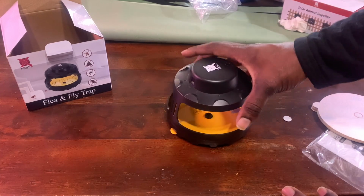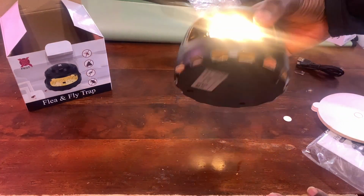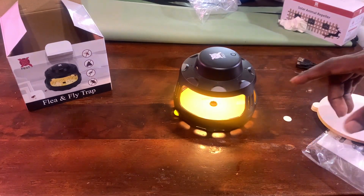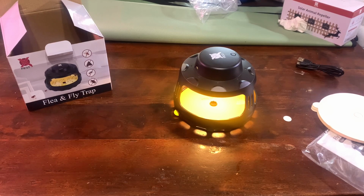And the way this works is, let's see if it's got any charge. There we go, we've got charge already. The way this works is you sit it in a space where you have fleas, where you have flies, like what we're using it for.